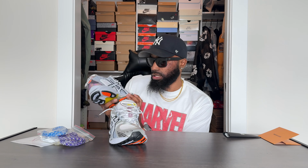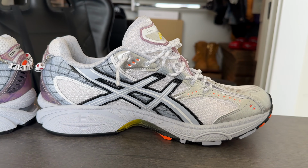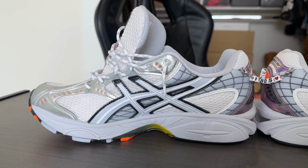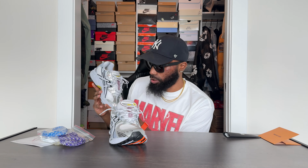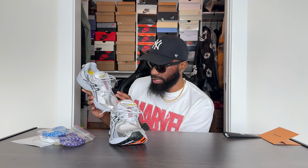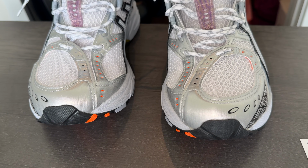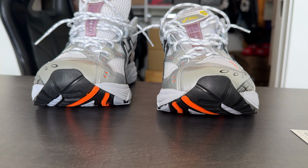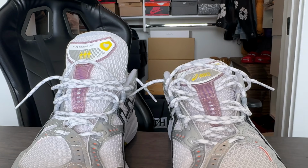The materials on these, in my opinion, are really nice. We have a lot of breathability on these shoes, and they do feel amazing on feet. I will be showing you guys sizing tips a little bit later on, but looking at the toe box here, you won't have to worry about any creasing or things like that in these shoes, because these are made for running and because of the material used. You do get some silver on top of the mudguard here. Looking at the mudguard, we do see the Asics circles, and then we see the black creeping up from the bottom of the shoe. And we do get 4 sets of extra laces on these shoes.